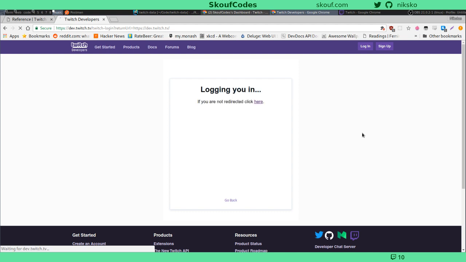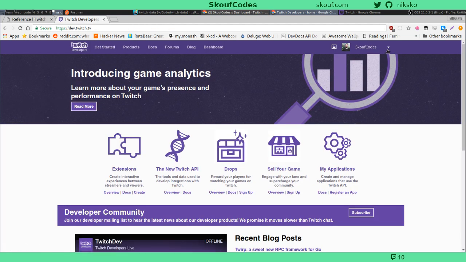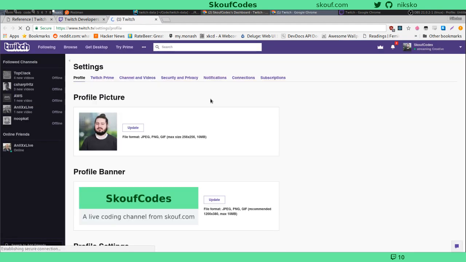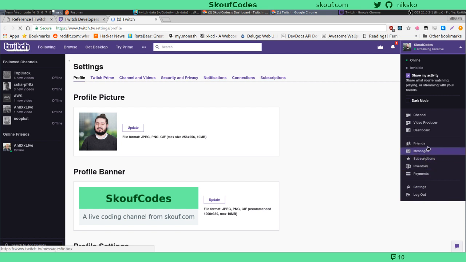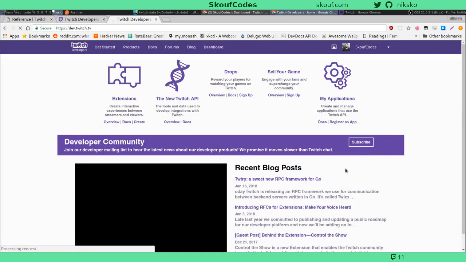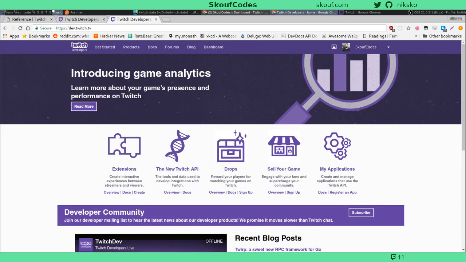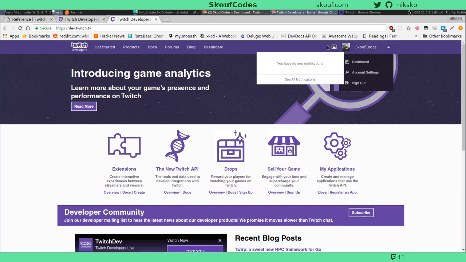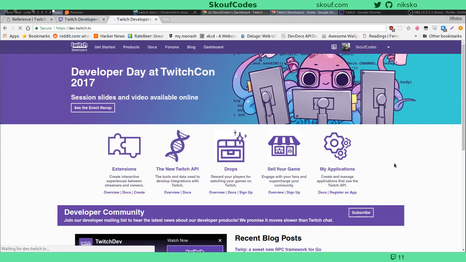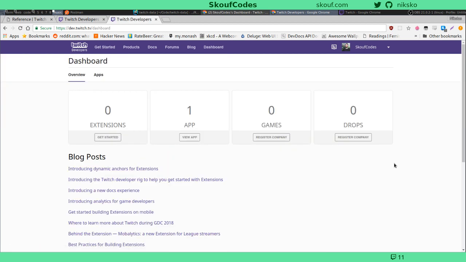Yep, we're good with this. Cool. Where was it in here? Dev.twitch.tv. I've got to say, a lot of these Twitch things kind of jump you around between a bunch of different pages. Is that what I want? Still figuring... No, I don't. Dashboard? I'm hoping this is the developer dashboard. Oh yeah, there it is. Cool. View app. Cool.